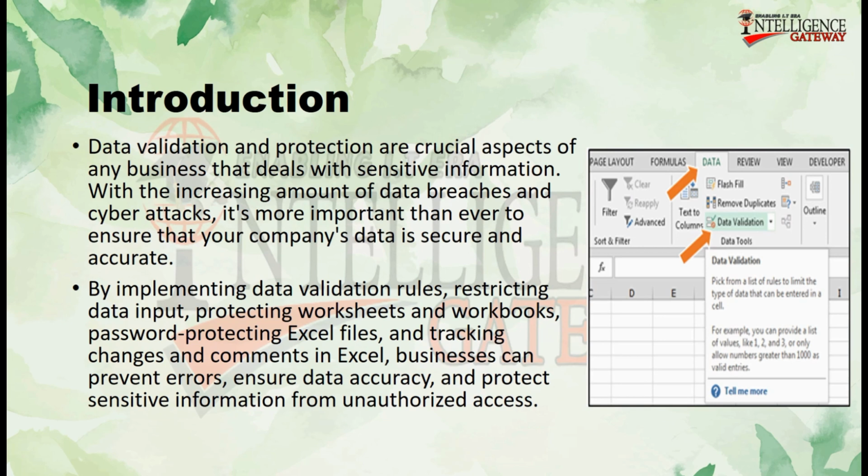Introduction. Data validation and protection are crucial aspects of any business that deals with sensitive information. With the increasing amount of data breaches and cyber attacks, it's more important than ever to ensure that your company's data is secure and accurate. By implementing data validation rules, restricting data input, protecting worksheets and workbooks, password protecting Excel files, and tracking changes and comments in Excel, businesses can prevent errors, ensure data accuracy, and protect sensitive information from unauthorized access.